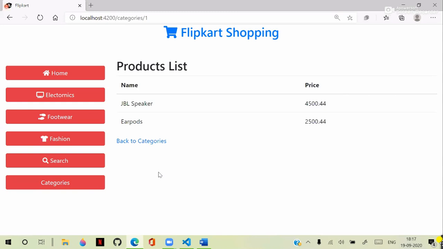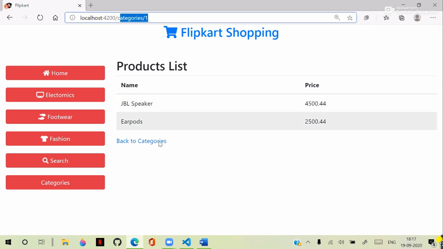Now you see our current URL, categories/1. That means electronic products are displayed. Now I want one more navigation. I need to configure another navigation.